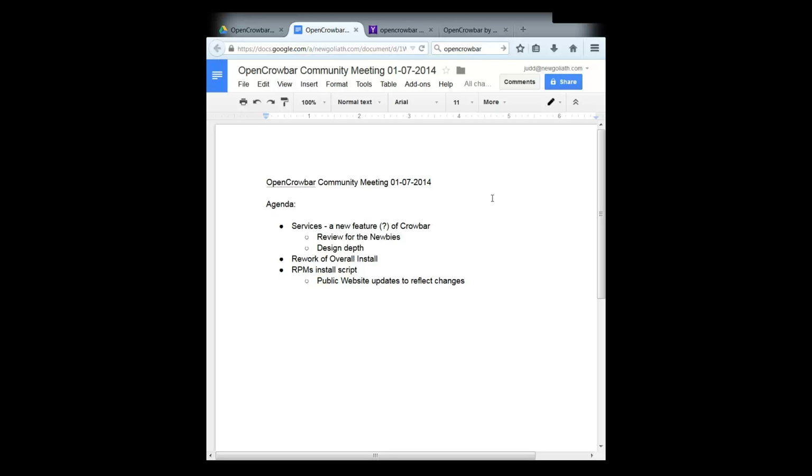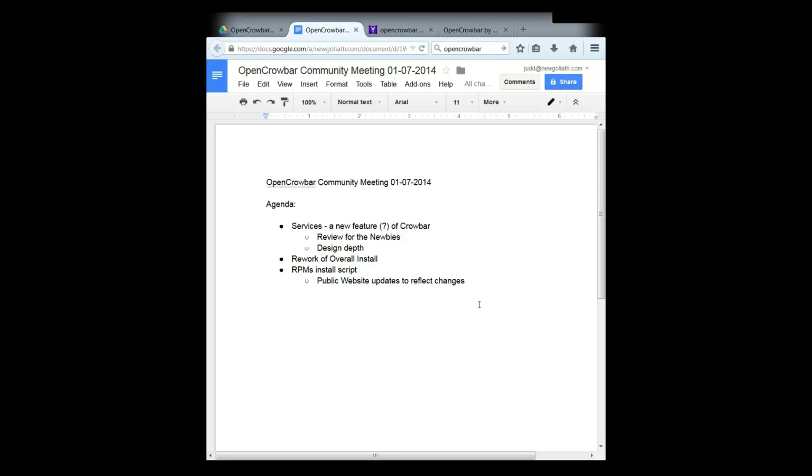We've done a lot of work over the holiday season, directed towards two overall ideas: making it easier and easier to install Open Crowbar, and adding a new major feature, which is interaction with external services through Crowbar. So I wanted to start by opening up the discussion on services. What's the high-level stuff for a newbie, and then get into the depth of the design. And I see that Greg has been working on a DNS service.